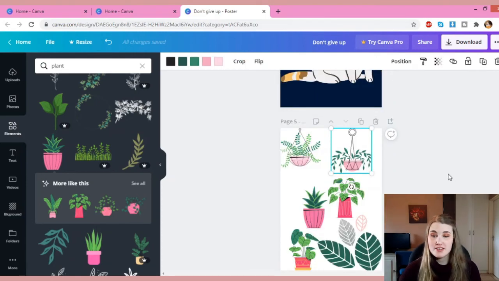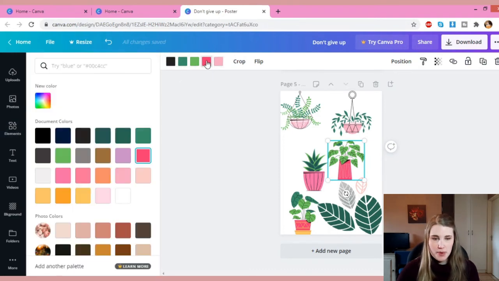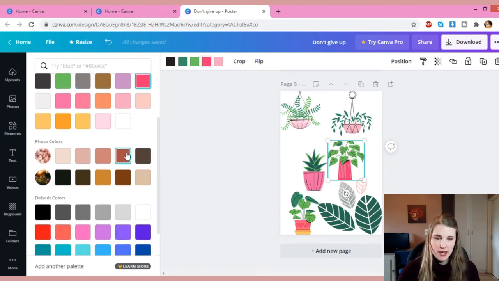Now another nice thing about Canva is you can click on any of the pictures, and here at the top left corner you see all the colors, and you can actually change each color. So let's click on the pink. Maybe I want it more like this kind of color, and then the leaves I want more brown. There you go.